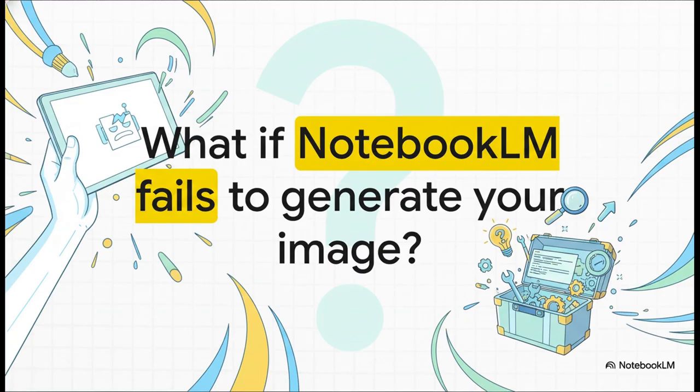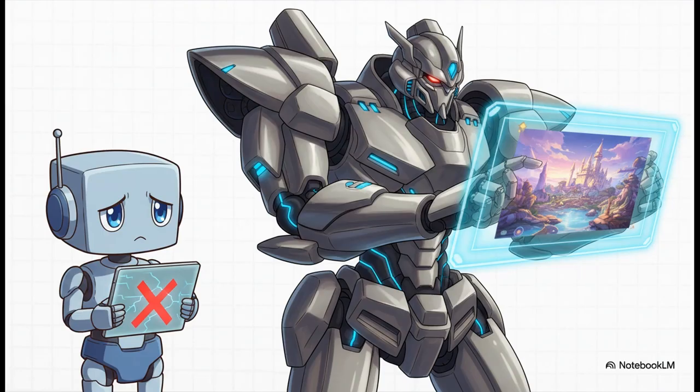Or maybe you get an image that's just not it. It can be super frustrating for sure, but don't worry, we've got a powerful backup tool we can call in for this. When the first tool doesn't get the job done, you bring in the heavy equipment. Your backup plan for making that image is a tool called Nano Banana Pro, which runs on Google Gemini. Think of it as a more powerful, standalone image generator that can handle much more detailed instructions.